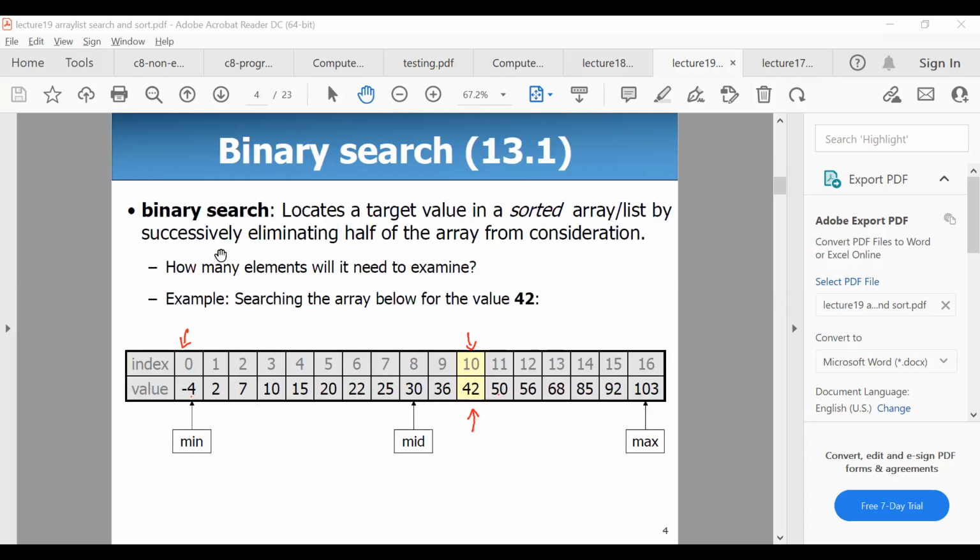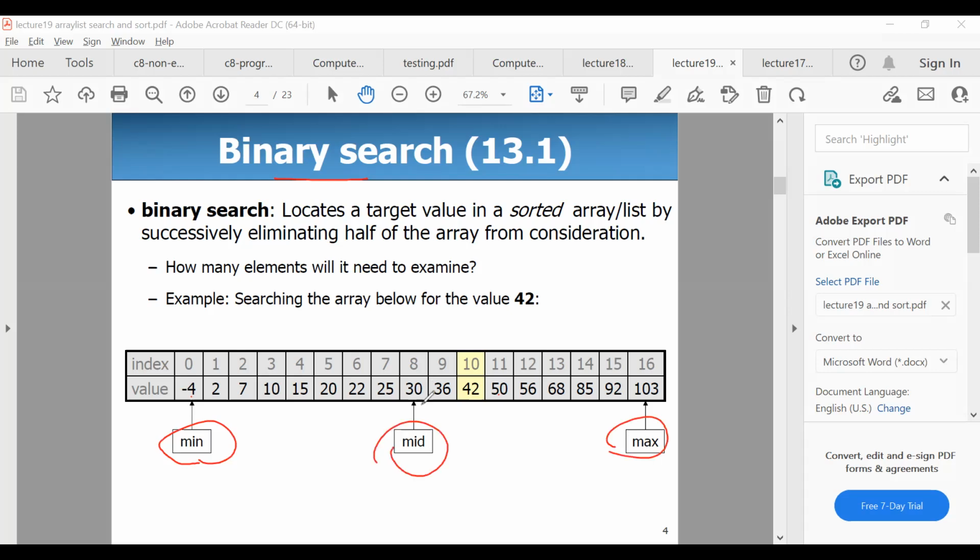So they came up with a fixed algorithm that is always taught to computer science students. It's called binary search, and it is quite smart. Before I start searching the array, I want to sort it first. If it is sorted, then I find 3 points: minimum, maximum, and the mid.